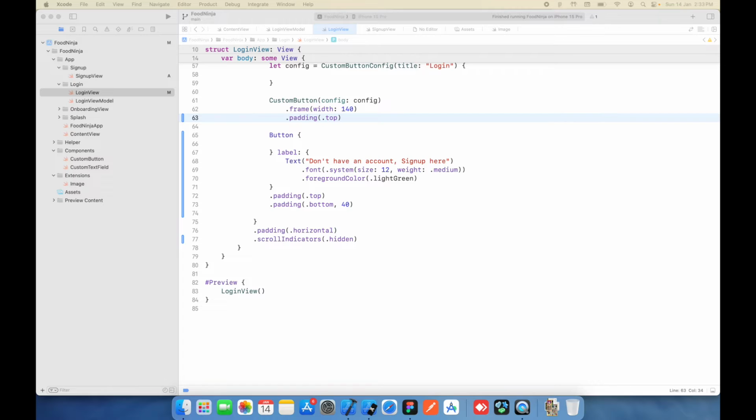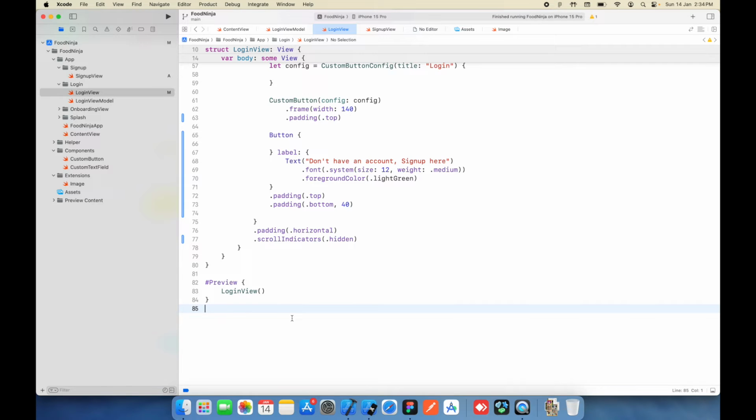So if you search for navigation stack on YouTube, like how to navigate from one screen to another using the navigation stack, mostly you will see simple examples. Like on a list, they will add the navigation stack inside of it using the navigation link.